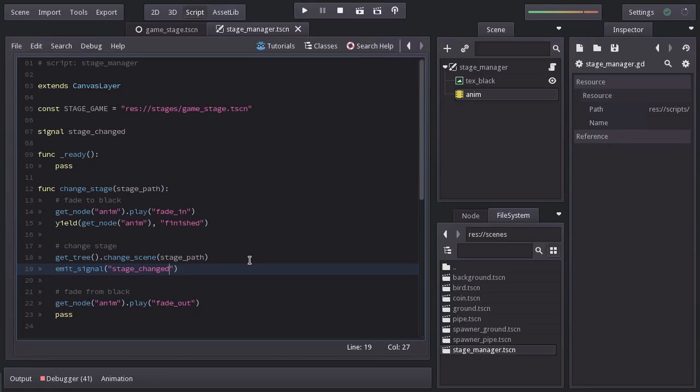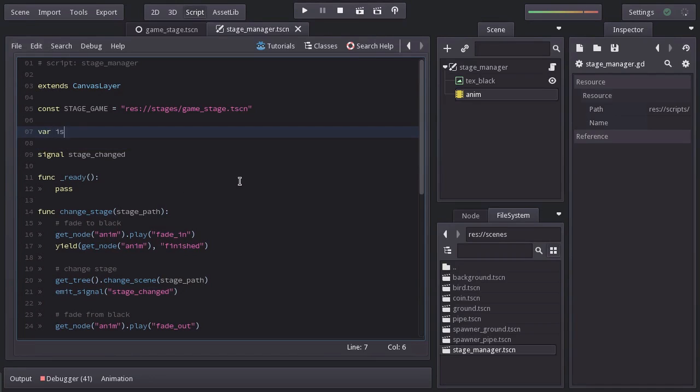But other scripts will be able to call this function. So if we have a timer or something scheduled to change the stage, and it is being changed, we'll have a problem. So the best way to solve this is by using a combination of both solutions. So let's start with the flag. I'm going to create a member variable named isChanging equals to false.